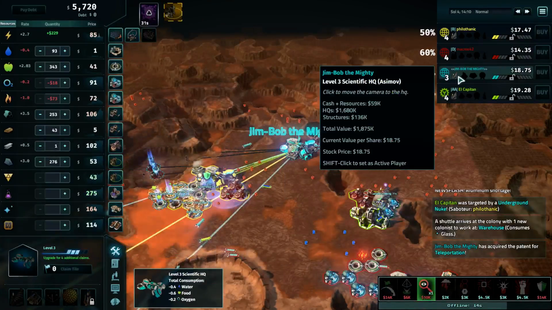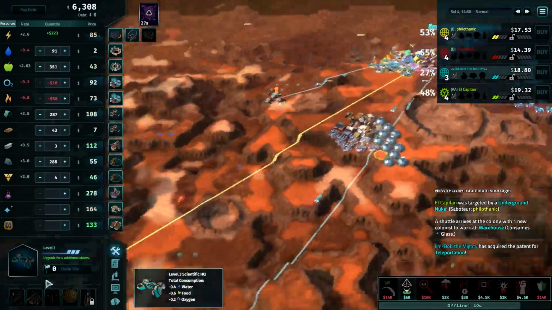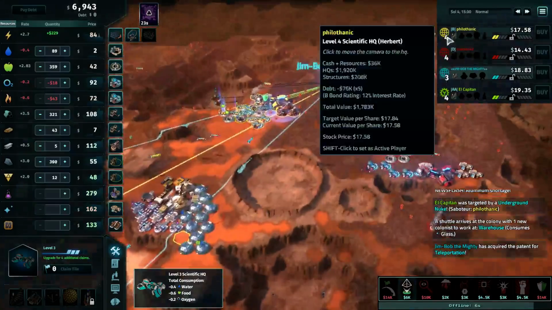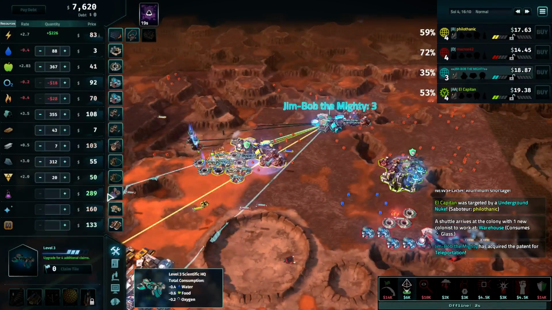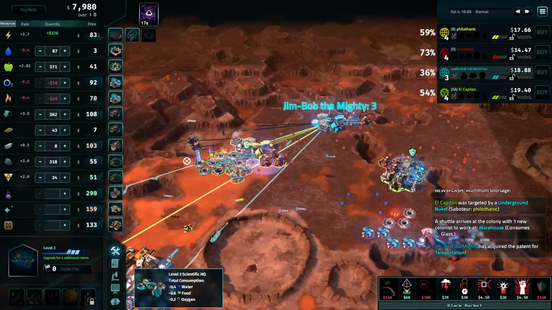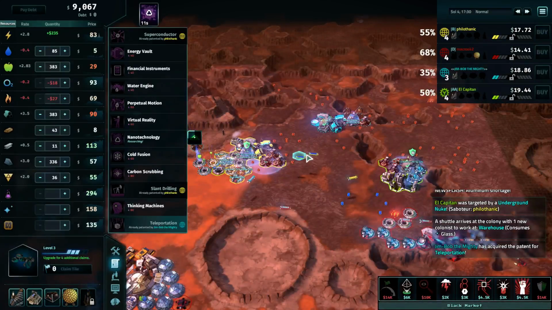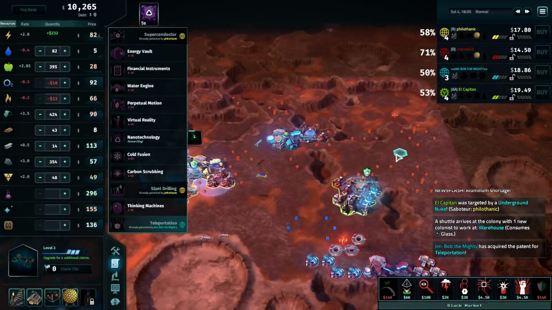Something else I want to point out is that he just got teleportation. Now, teleportation, I think the benefits on this map, even though he's shipping a bunch long distances, I think the benefits are really marginal. And also, look at the price of chems! Look at the price of chems, like 250. How much did that cost him? That cost him 20,000 plus to get that teleportation and the patent lab resources. That was a huge investment, I think, for quite a marginal gain.